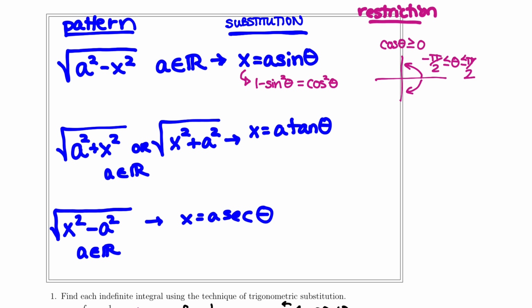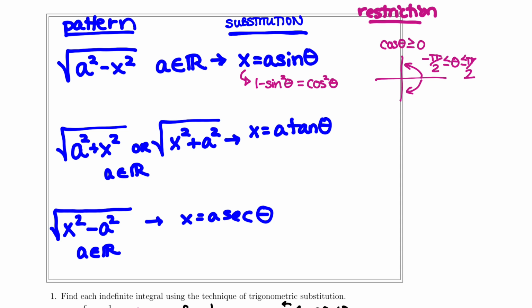This restriction, you're not going to need it, okay? But I, as a mathematician, want to have this rigor to say, this is what's happening behind the scenes. Square root of cosine squared will be cosine provided cosine's positive. Where is cosine positive? It's in these two quadrants. It's good to talk through this and understand this because you guys are engineers, actuarial science. You need to have these thinking skills to work backwards.